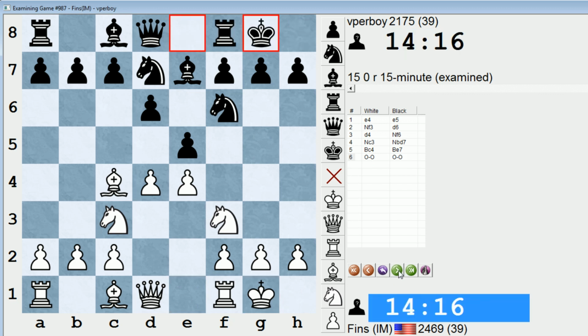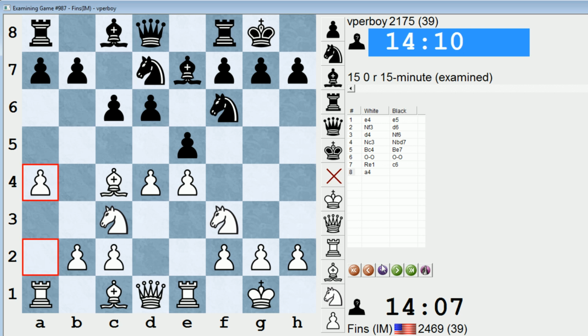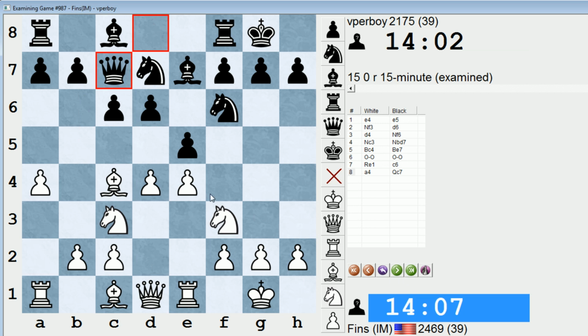So I just castled, black castled, rook e1, c6 common, and a4. Good prophylaxis against b5. I want to stop black from gaining space. So I think this is a popular position. If you were to look this up in the database, you'd find many, many games from here. And I debated a little bit about what to play.